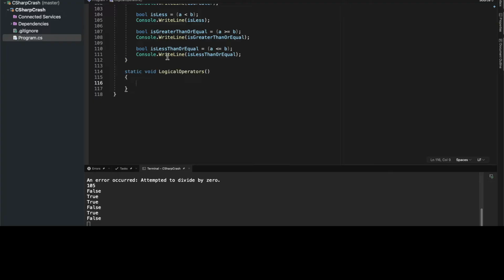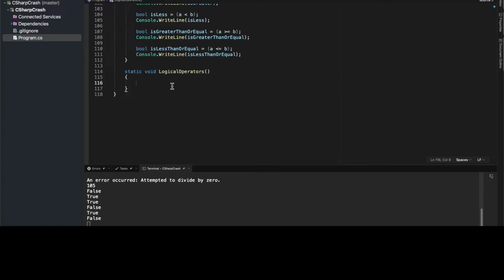So with logical operators, there are many of them that can be used to specify whether we want to check for two or more conditions to be true or false, or if we only want one of them to be true or false. I'll show you exactly what I mean. What I want to do here is specify whether two operands are true together or if only one of them is true. I'll explain more about it as I go along here.